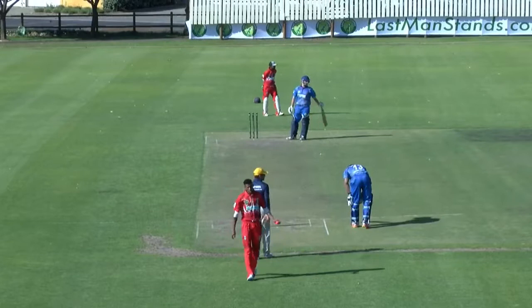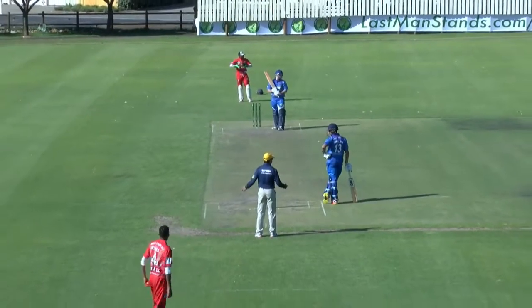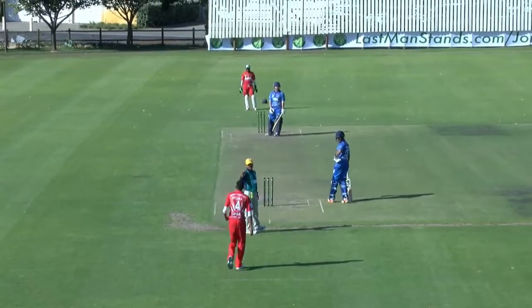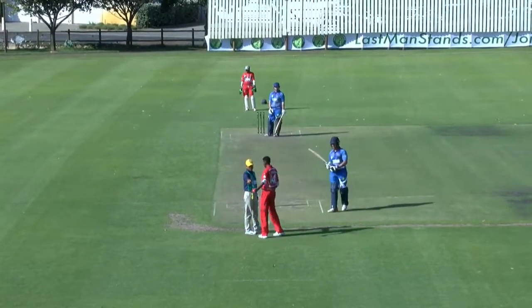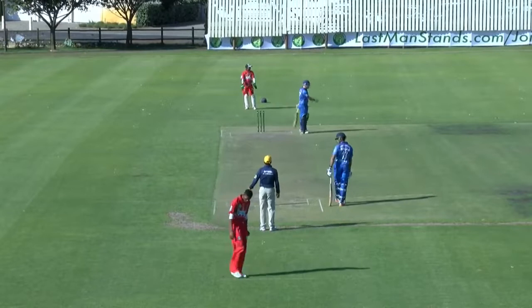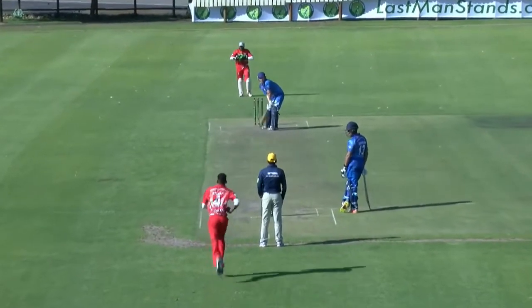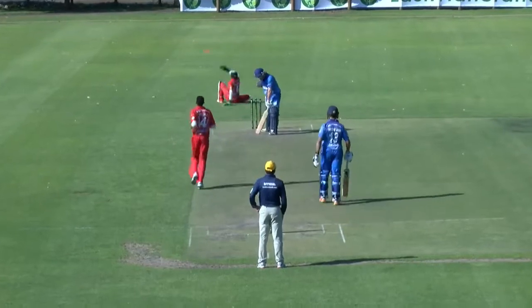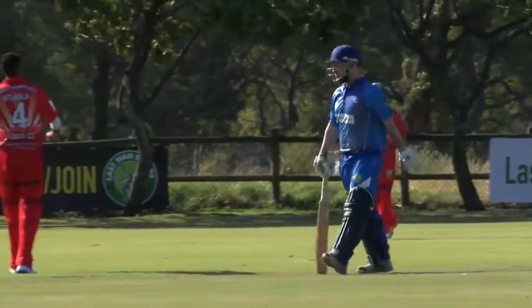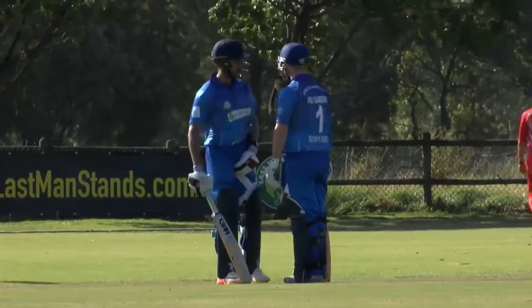Very interesting tactic. Hit the deck, back of a length, outside off stump. I think the batsman has got a run to his name, and I think that must have been a wide, because he doesn't look at the umpires. Yes, the umpire is now telling him you're not allowed to bowl that length of run-up. Quite right. There you are, he's shortening his run-up to 10 metres. I wonder if they took that hint from me. Here he comes. And that's the 5th ball of the over, that's the end of the over. So the score after the first over of the Fulton's Flyers innings is 1 for no wicket, and that one was a wide, credited to skipper Paddy Barber.